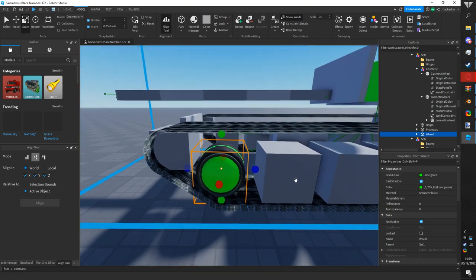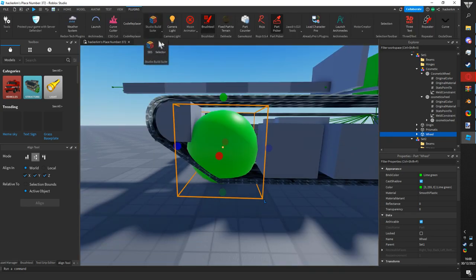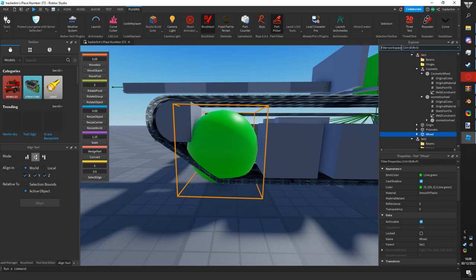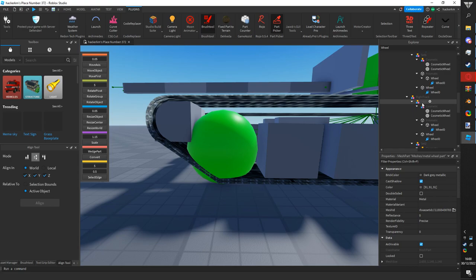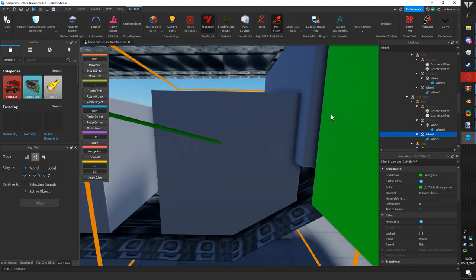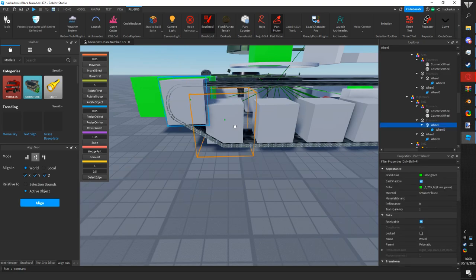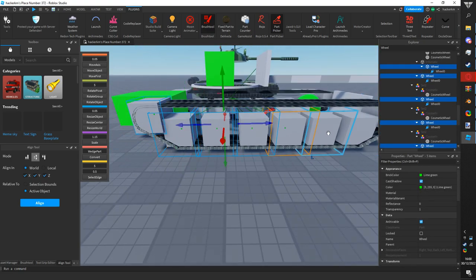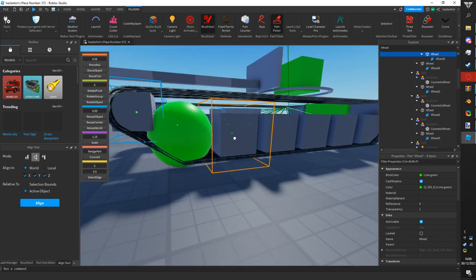Now what I'm gonna do with this actually, and you will like this trick, it makes everything so much simpler. I'm gonna search wheel. I'm gonna use Studio Build Suite, which is a plugin you can get. If I have the time, I'll actually pop it into the description. If I don't, somebody remind me if you really want this, and if you've watched this far. I'm gonna select every wheel. Literally every single wheel.